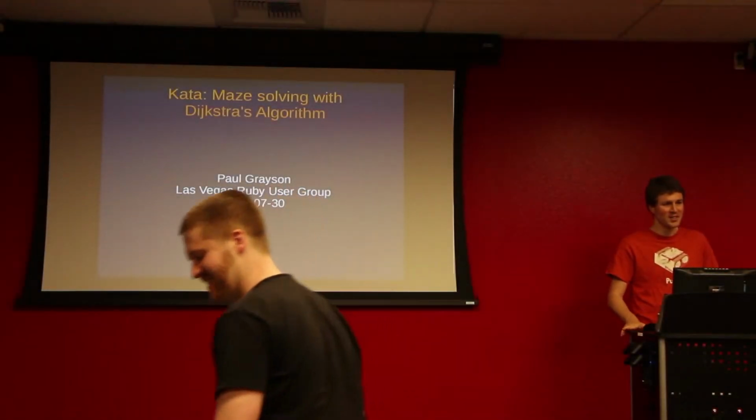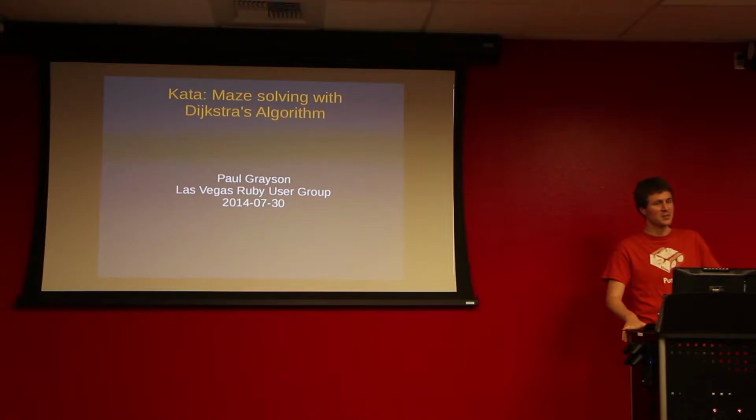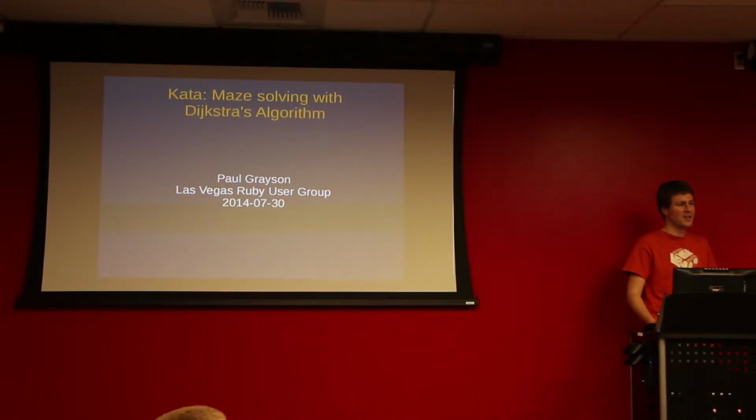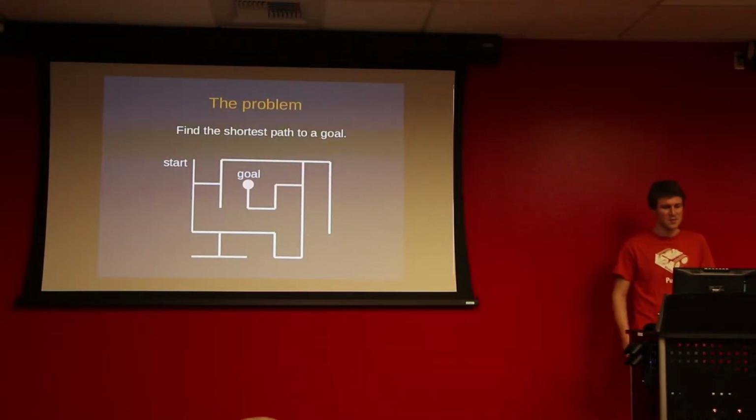So for my coding Kata demonstration today, I thought I'd want to get into an algorithm, because there have been some questions about how you can develop an algorithm through test-driven development. And I have a suggestion here. I want to see what people think about it. So to get into it, suppose you want to solve a maze.